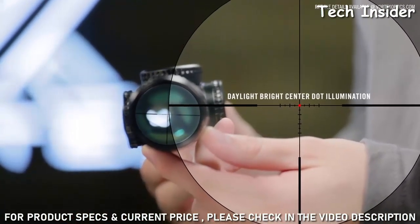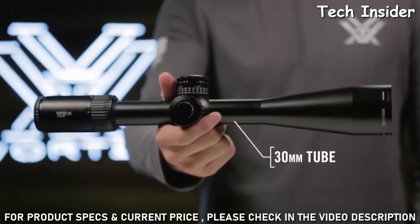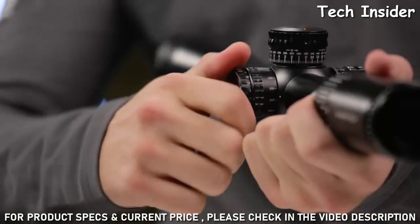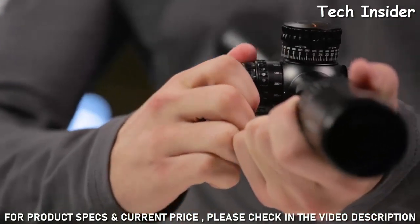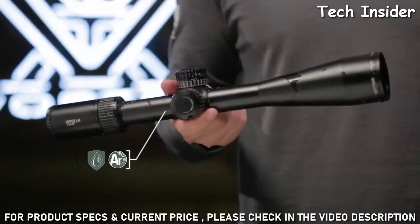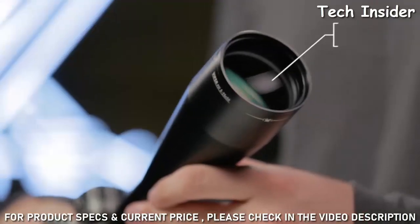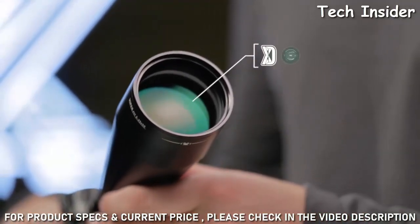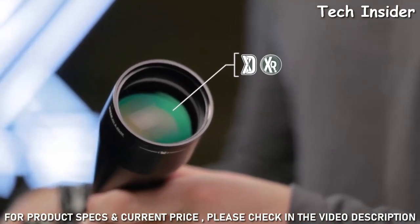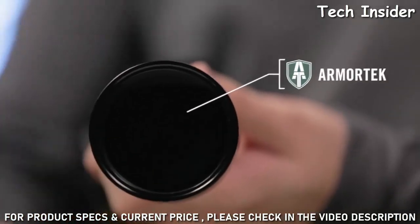this impressive optic. All models feature a 30mm anodized aircraft-grade aluminum tube. A cleanly integrated illumination dial features 10 levels of brightness, with off positions between each setting. O-ring seals and argon purging on every model guarantees waterproof and fogproof performance in even the worst weather conditions. XD glass increases resolution and color fidelity. XR fully multi-coated lenses increase light transmission, and ArmorTech coatings protects exterior lenses from scratches, oil, and dirt.